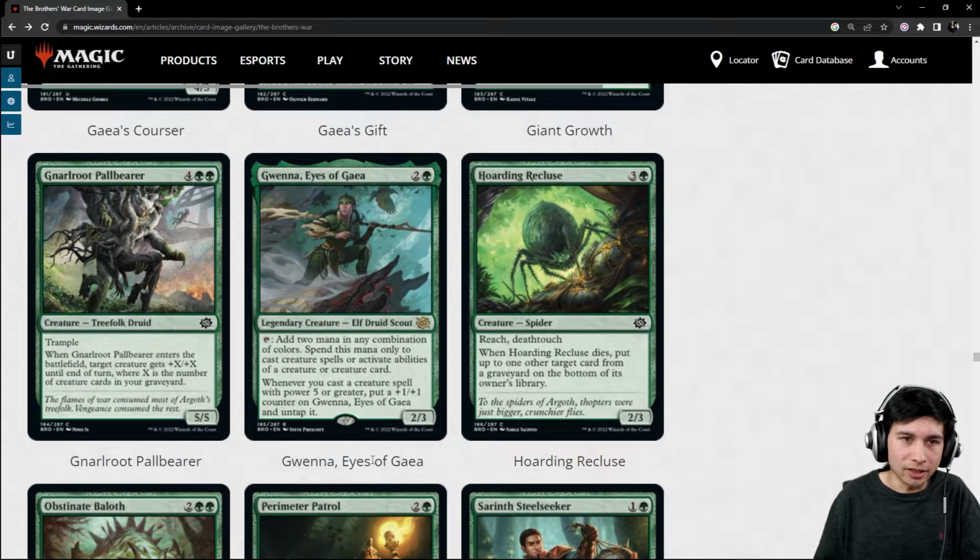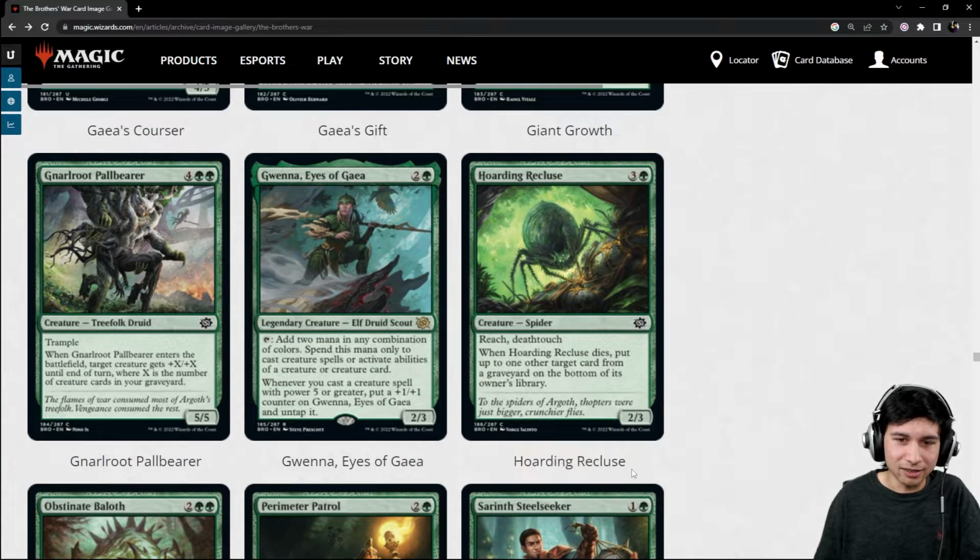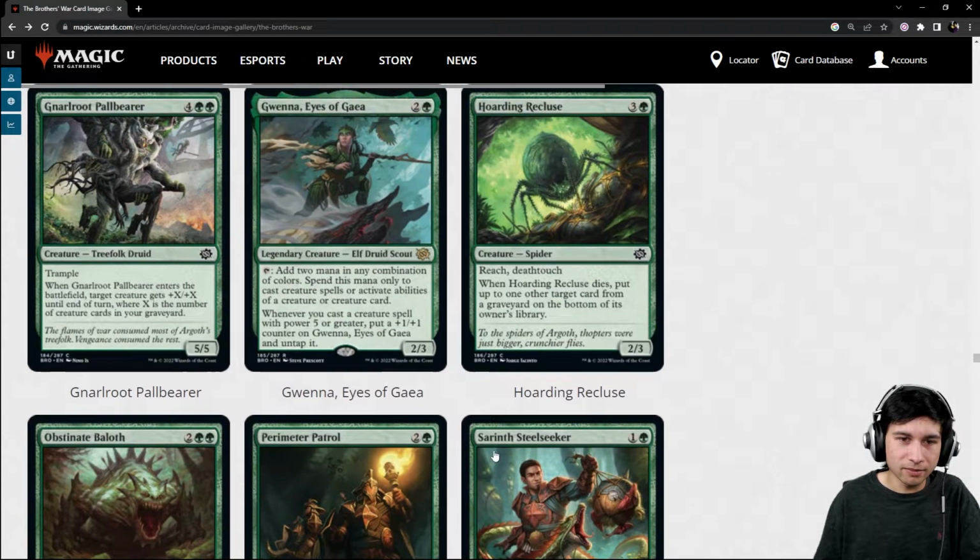Gwenna, Eyes of Gaia. 3 mana, 2/3. Legendary Elf Druid Scout. Tap: add 2 mana of any combination. Spend this mana only to cast creature spells or activate abilities of a creature or creature card. Whenever you cast a creature spell with power 5 or greater, wow! Put a +1/+1 counter on Gwenna and untap it! Okay, that's a card. Dies to Cut Down, but if it lives, it's insane.